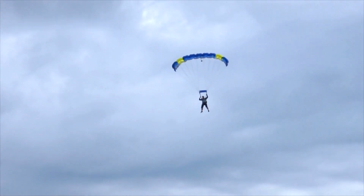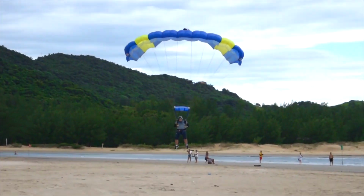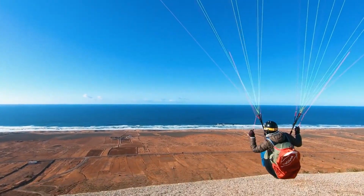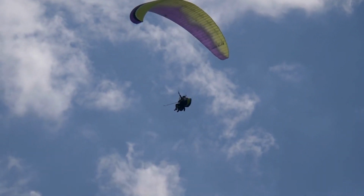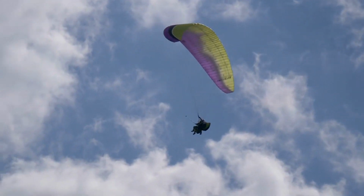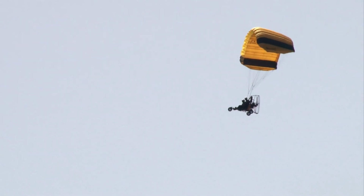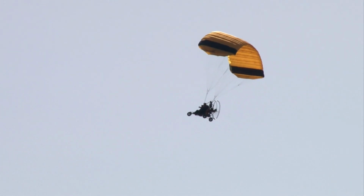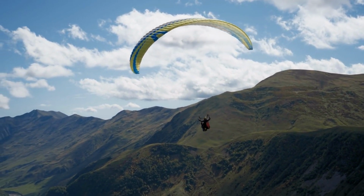Much like a boat navigating upstream against a swift current, a powered parachute, once airborne, becomes subject to the forces of the air mass. This interplay with the surrounding medium necessitates strategic adjustments to maintain the desired ground track. If the river flows calmly, the boat can chart a direct course to its destination without drifting. However, if the river's current is swift, the boat must counteract the downstream flow by steering upstream. Analogously, a powered parachute aligns with a road, occasionally drifting closer or farther without any intentional turn, signaling the lateral movement of the air mass. The powered parachute drifts in harmony with the wind, akin to the boat's interaction with the river current.